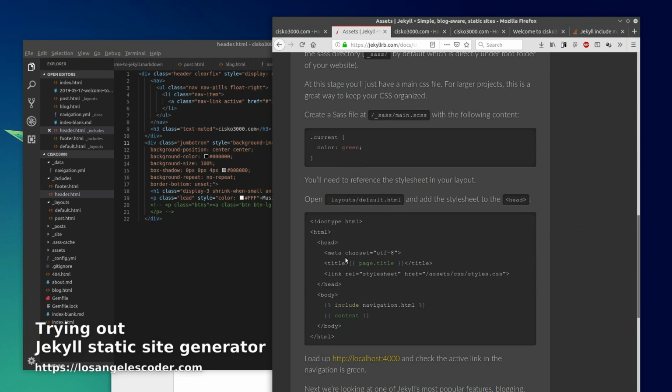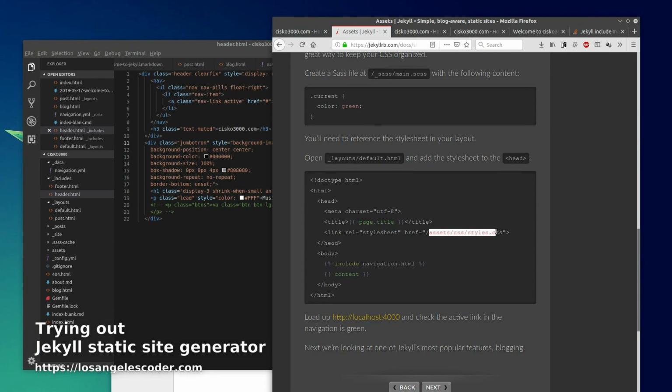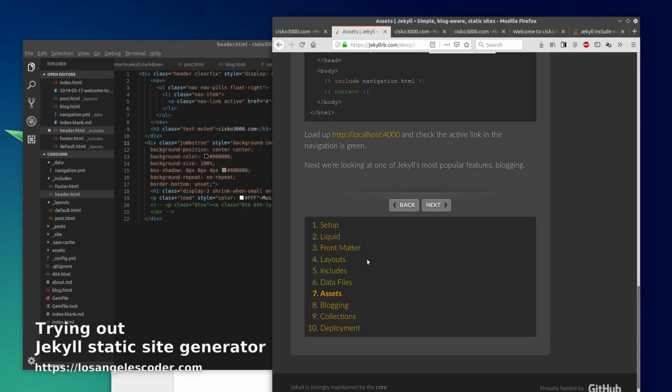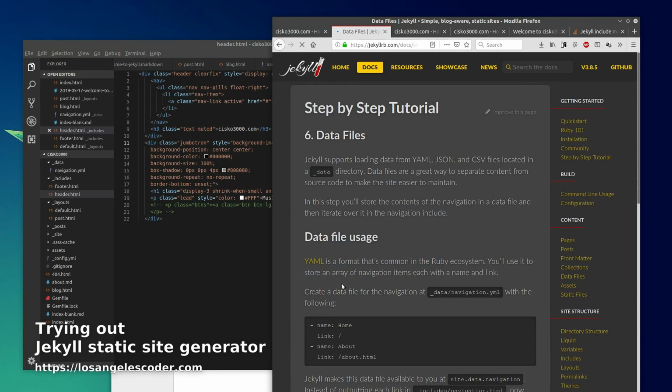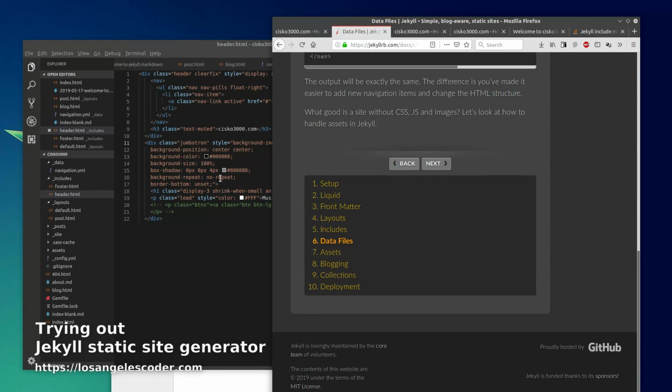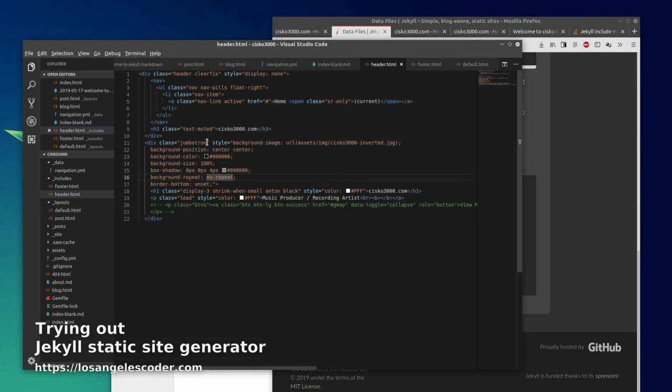See. Data files. I'm just gonna create a class for this called inverted C3K background.